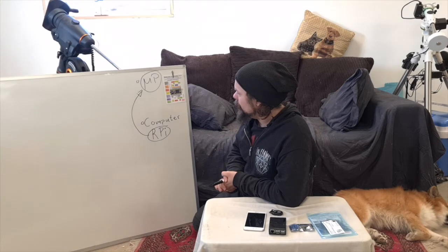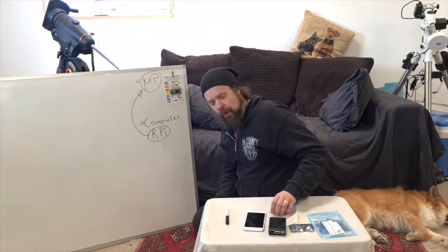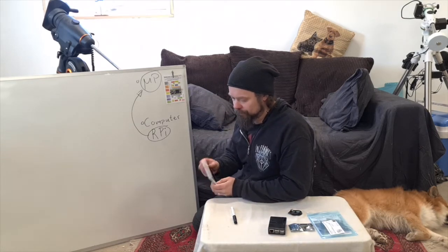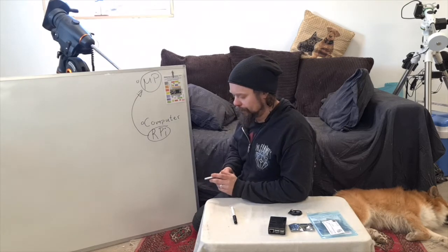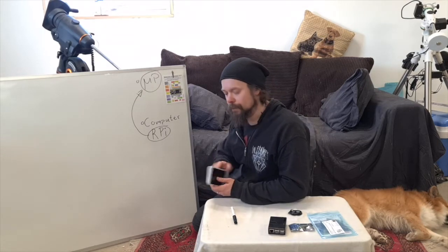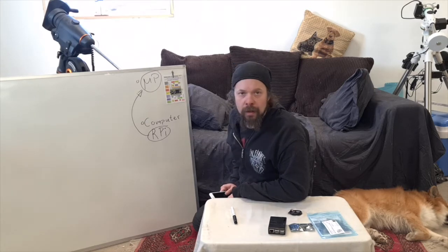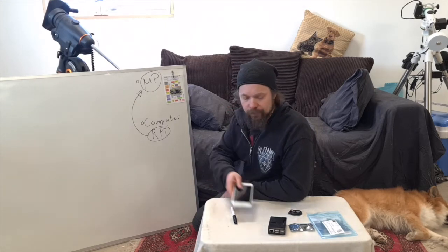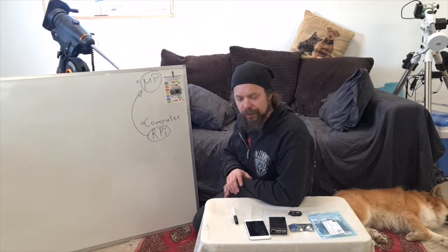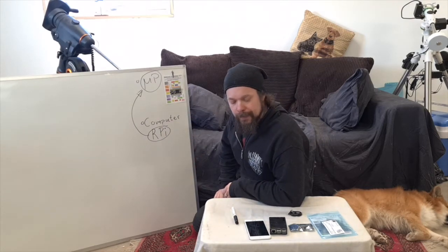In the beginning I was keen on using a mobile phone as the main controller — it's got processing power, Wi-Fi, Bluetooth, serial port, GPS for time and location, compass and accelerometers for polar alignment. It's got everything. But I'm not that deep into app programming yet, so I'm not going to let the project rest on that. I'll look into it later, but for now I'll go with what I'm comfortable with.